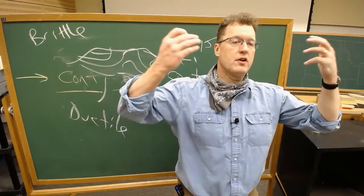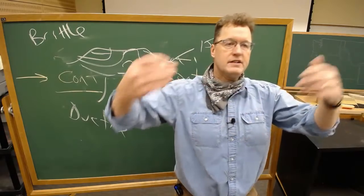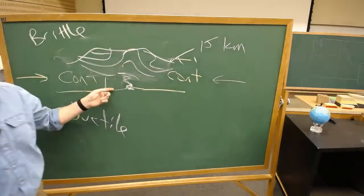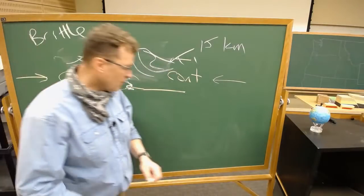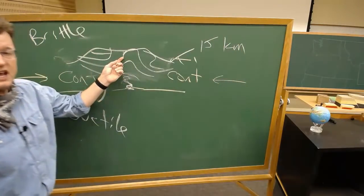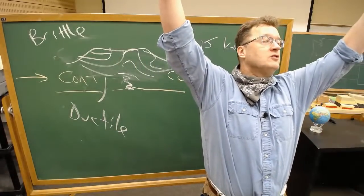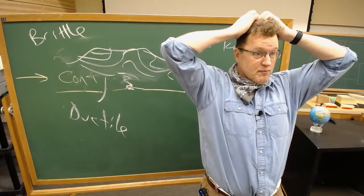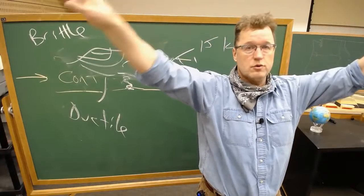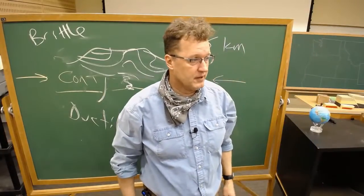Mountains are places where there's deformation of the crust in both brittle and ductile form, but the temperature of the rock is different, and therefore the style of deformation is different. And when you see photos in just a second of folds up in the high mountains, you have maybe a little bit more to think about than just there's some cool rocks that look like Nike swooshes up there in the mountains. There's a whole story to that development.